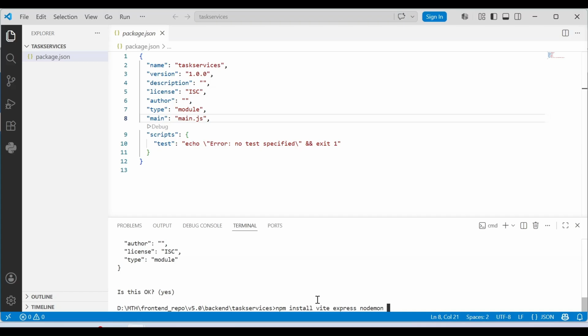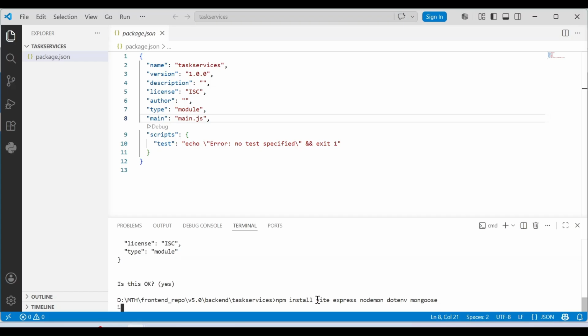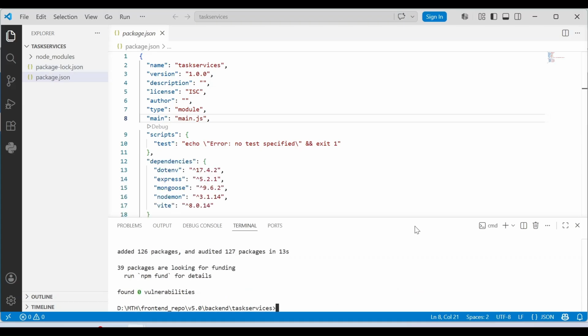Then dotenv to handle environment variables, and mongoose. So the mongoose library is used to establish the connection with MongoDB and perform database operations.